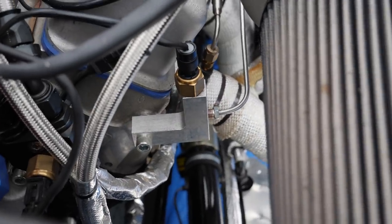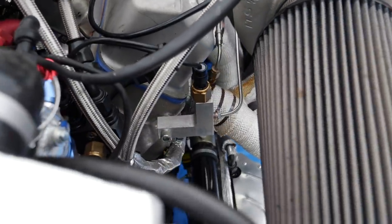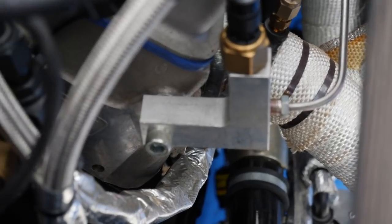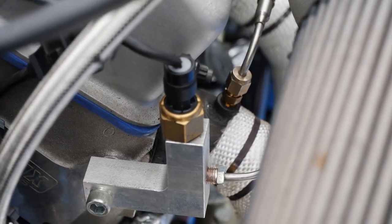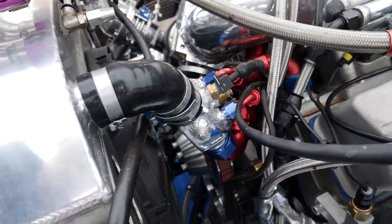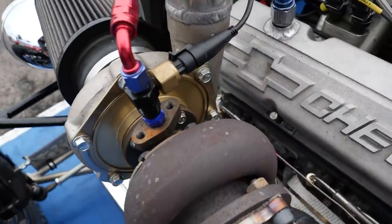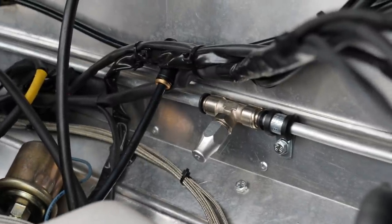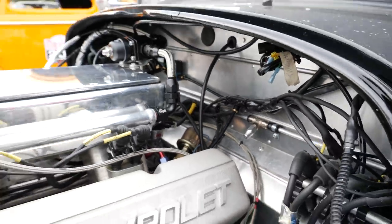This block was a little bit interesting. It is a pipe going from the exhaust, so it's the exhaust back pressure. But to keep it a little bit cooler, here they have a block bolted to the head, and there one pressure sensor. Some water block there. Also a pressure sensor there directly on the oil pressure. Interesting. Also there is a good fire suppression system, if there will be fire.